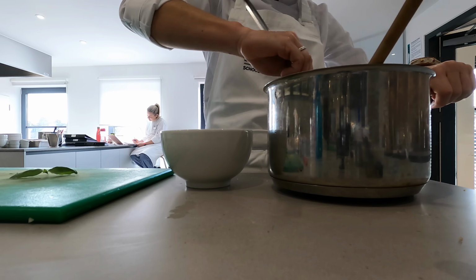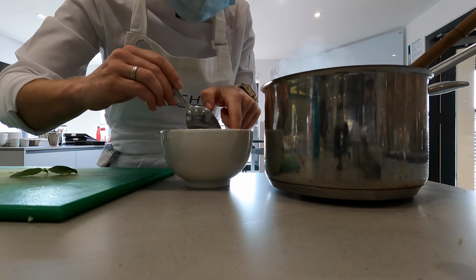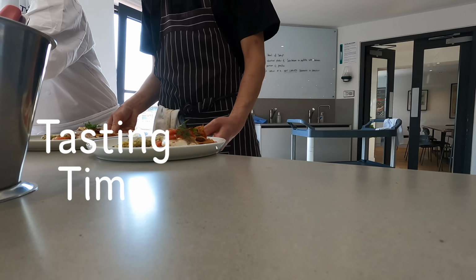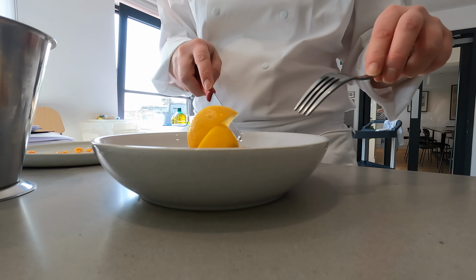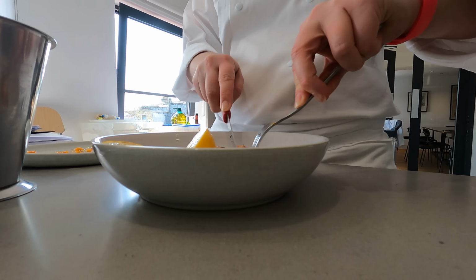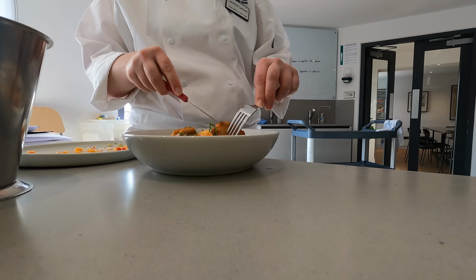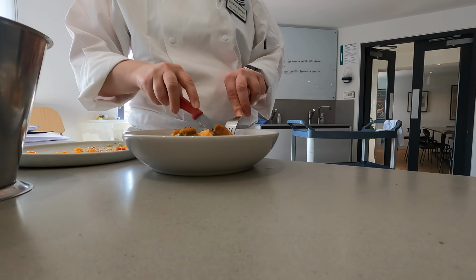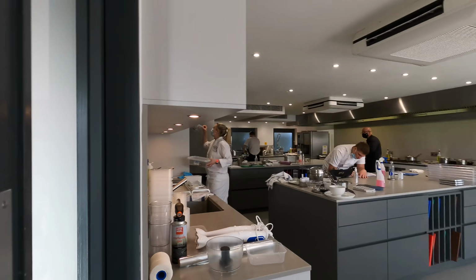As I mentioned before, every single dish that we made had to get presented to our assessor, Caroline. Now, I really felt for her because she had to eat 8 people's worth of food. So she was really enjoying the first day when it was sweet time. But basically, you put your food up for her, she tastes it, she writes her notes, and yeah, you are a little bit nervous when someone's tasting your food, but hey, that's all part of the assessment.